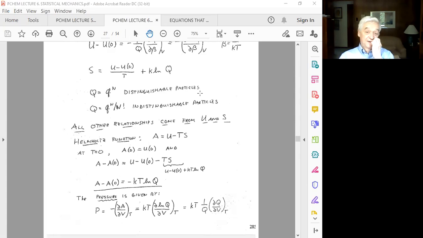Okay, so as I said, all other relations come from internal energy and entropy. Now, I think I got through undergraduate education without ever learning what the Helmholtz function was. But your book likes to talk about it, and there's also a useful calculation we can do with it. There's another chat question. Will I send you a summary of exam 3 notes? Yes, I'm going to be sending you a review for exam 3. I'll probably send it out to you tomorrow.